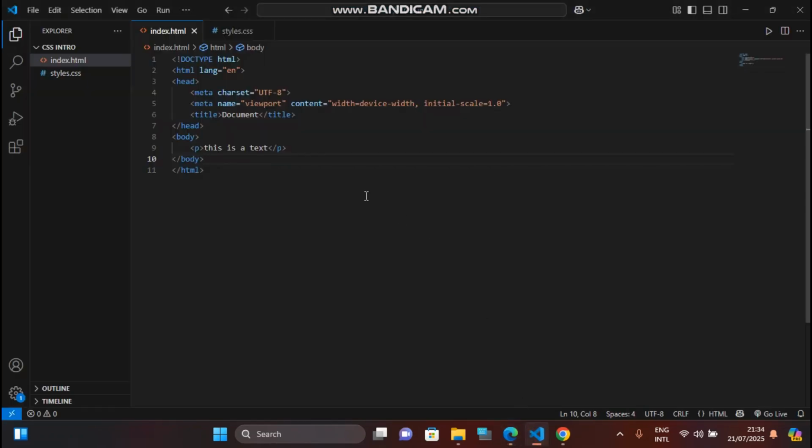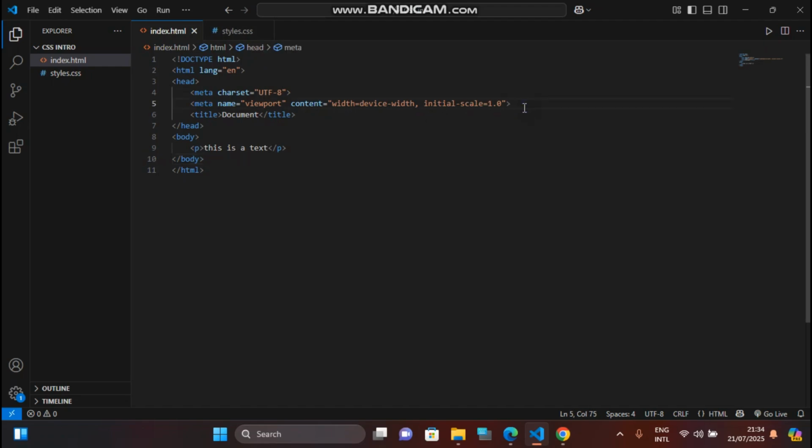So we are here in the browser, and the font size might be 16, but the text is definitely not blue. So what is the problem? Let's go to Visual Studio Code, and the problem is we have not linked the CSS to the HTML. So always remember to link your CSS file to the HTML.